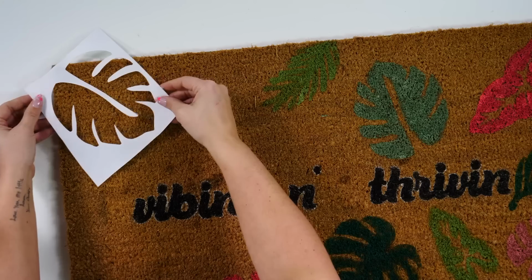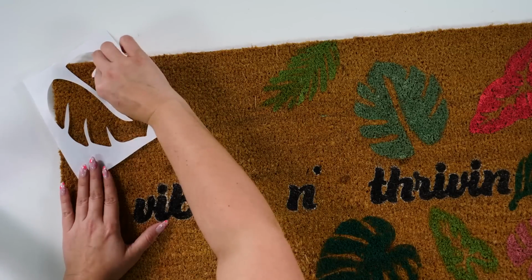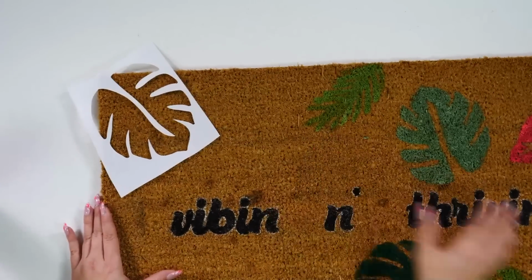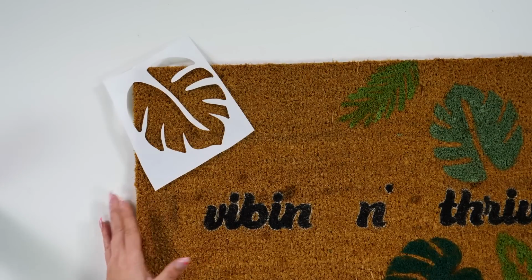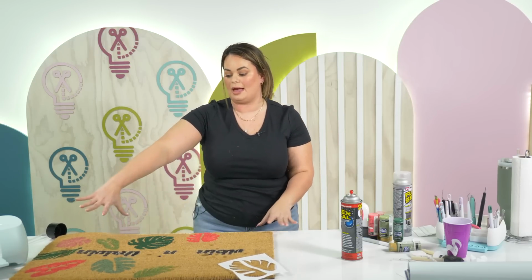And now what I'm gonna do, same technique as before, except I'm going to hang this off the edge here so that you all can see how I did that. Let me make sure. So see how you're not having to worry about all of the specific placement like she was talking about when we were on Design Space and we had that combo. This is what she's meaning. Like, you can manually place it like the old-fashioned way. Yes, this is honestly because I did try to do like this bottom half. I did try to do it all one layer, and it was a lot harder bringing it off the mat and doing all of this stuff.